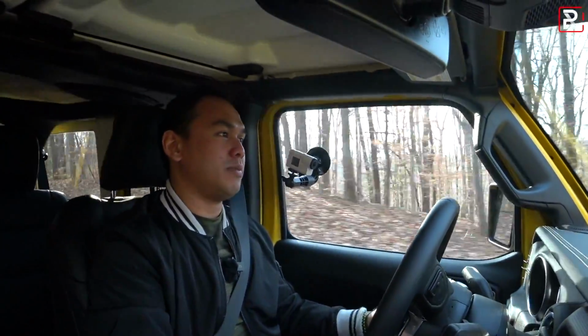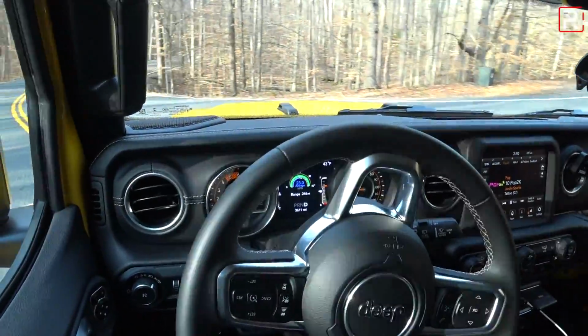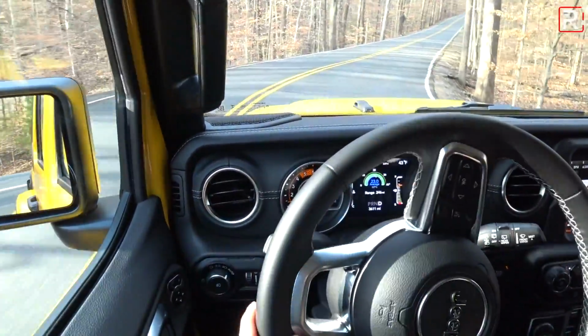For those of you expecting this to be more of a refined diesel, you may find it to be disappointing, and you probably should stick with the eTorque 4-cylinder or the eTorque V6 as well. But I'm just genuinely impressed. This is one fast SUV, and in fact, I suspect it'll break the 7-second mark, 0 to 60.